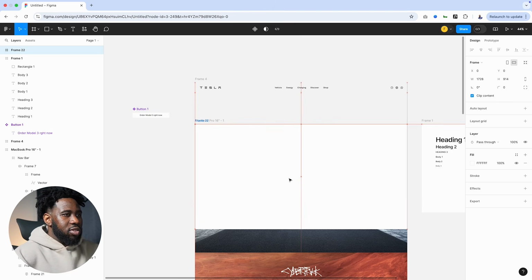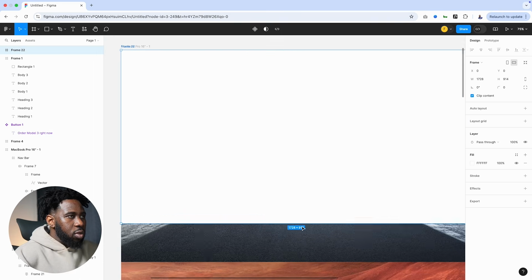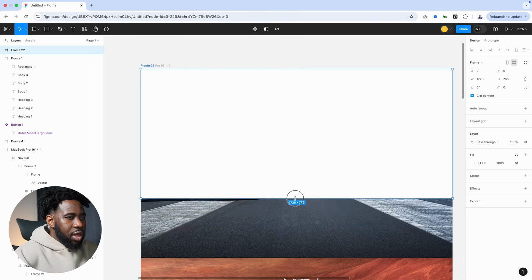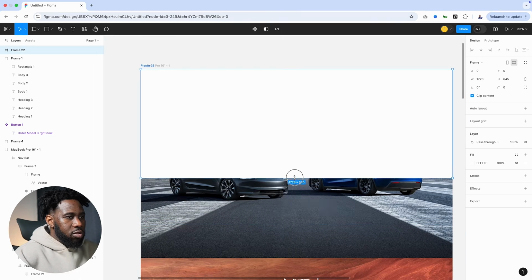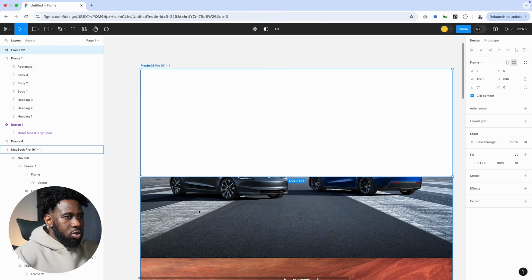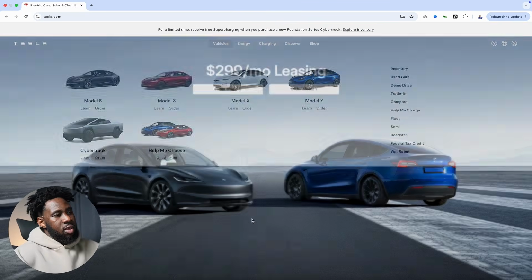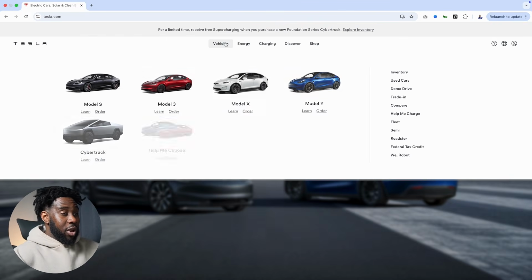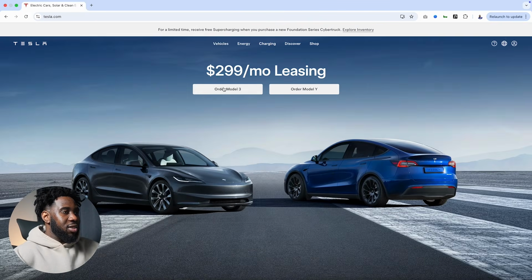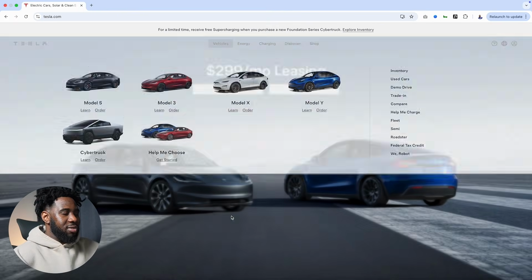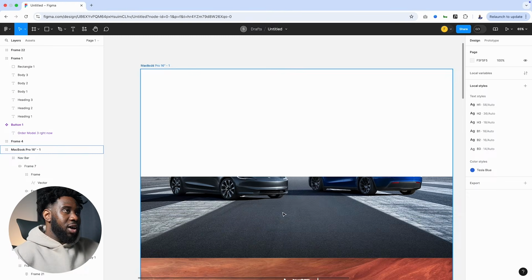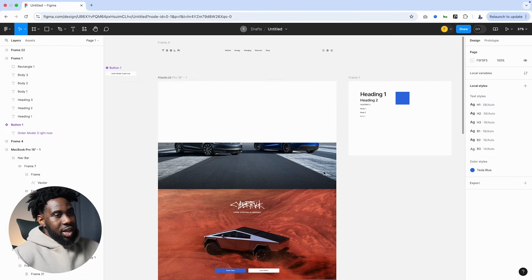So I'm going to try to do the same thing as well. We have the car there, we move that up. Let's zoom in a bit so you can see exactly what I'm doing. So we'll take it up, so it covers it up to this point. The interesting thing is that when you hover over, it just gets blurry a bit. That's an interesting animation. We're going to try to see if we can achieve that.